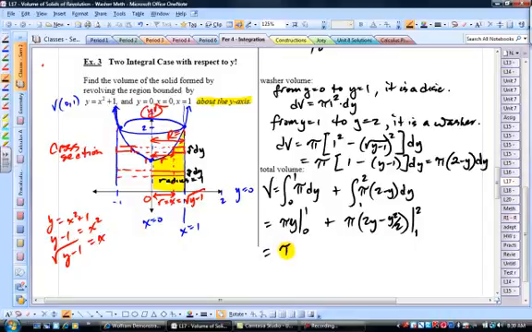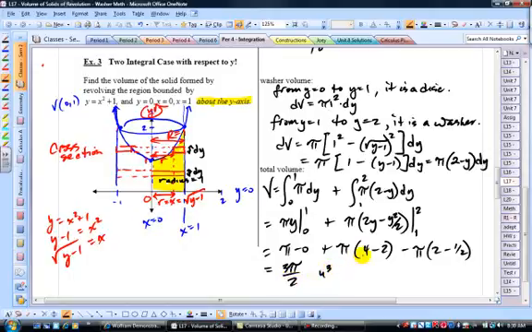First integral gives me pi minus 0, which is just pi, or in other words, pi times the quantity 1 minus 0, which is just pi, plus pi times 4 minus 2, minus pi times 2 minus a half. Okay, and when you evaluate this, you get pi plus 2 pi minus 2 pi. The 2 pi's are going to cancel out, plus another half pi, and that's going to give you 3 halves pi total, cubic units and all.